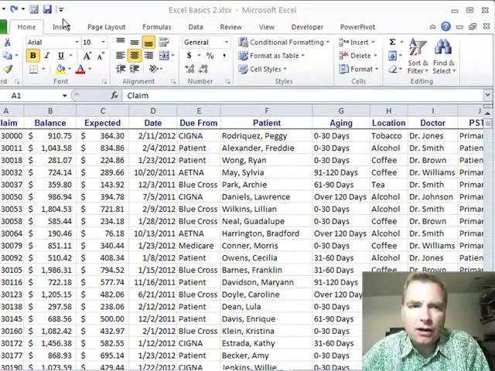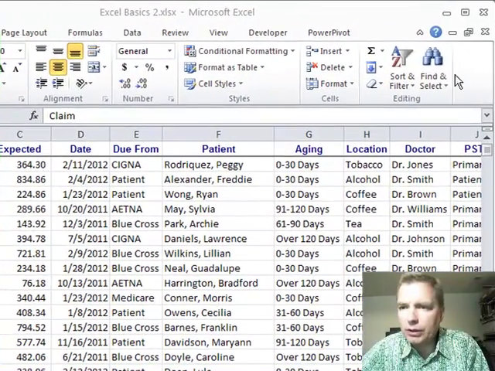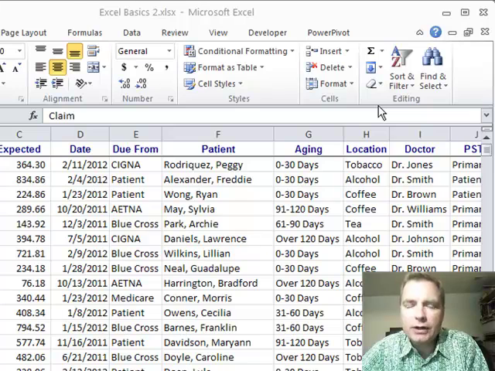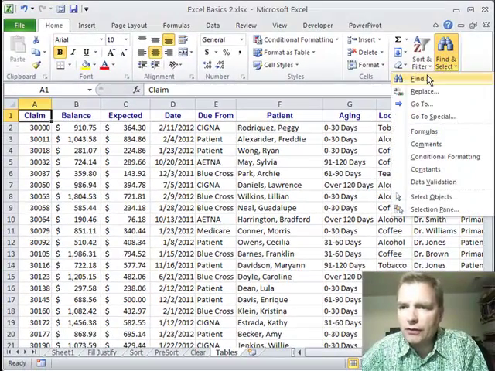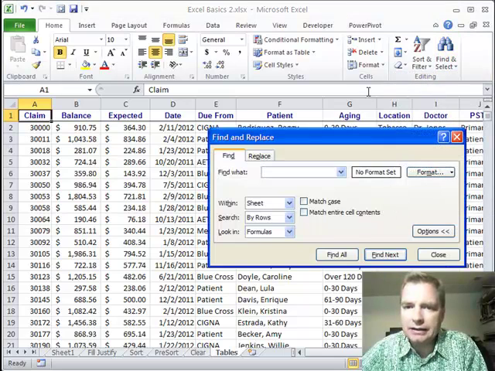We're to the end now of the Home tab on the ribbon. We're going to talk about Find and Select for this video and for several more because there's a bunch of things you can do with the Find and Select menu. So let's get started. From Find and Select, there's Find and Replace. We're going to talk about those two today, and let's pick Find.